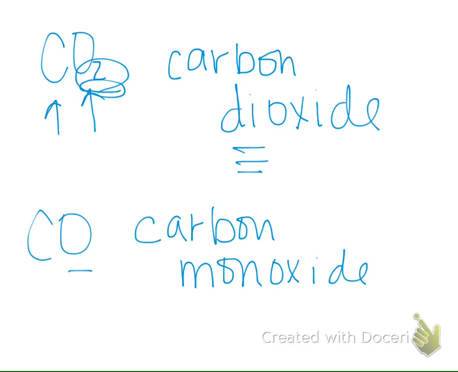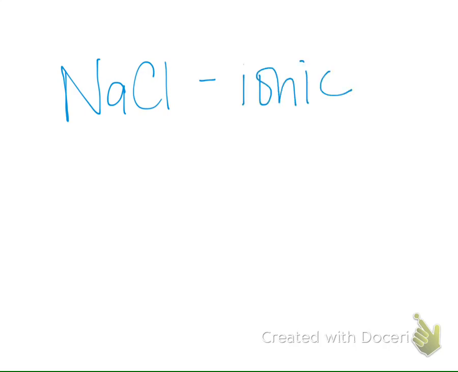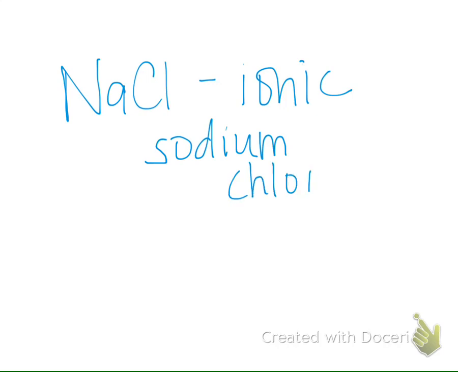So I want you to kind of start differentiating between an ionic compound and a covalent compound. So I'm going to write some compounds up here, and I want you to tell me whether they're ionic or covalent. Okay? So let's see. Ionic or covalent? Ionic. Okay, so the name of this molecule is what? Sodium chloride. So that's an ionic compound. We name it with the cation not taking a name change, and the anion ends in IDE.